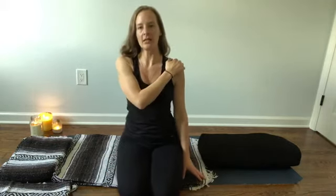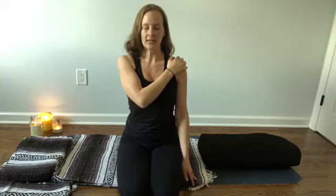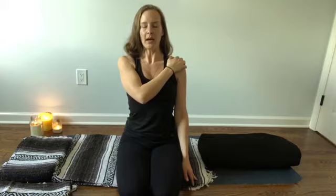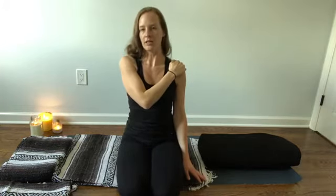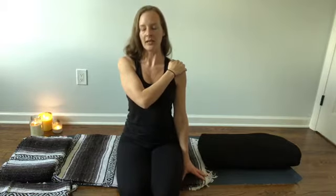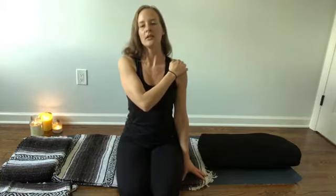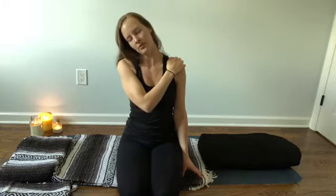And bring the hands back down by the sides of the body once more. We'll take our left hand and bring it across the body onto the opposite shoulder. Take a nice deep breath in, sit up nice and tall through the spine. As you exhale, just gently draw right shoulder down towards the earth. Take another deep breath in, sitting up nice and tall. And as you exhale, drop left ear to left shoulder.